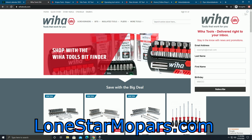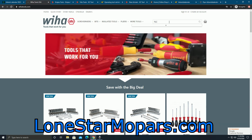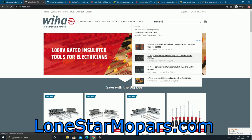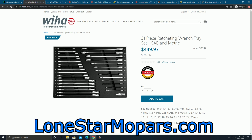So let's just type this in. All right. So just for example, we're gonna do this and go here. All right. So this is what you might want to weigh in before purchasing those sets. These, again, they're ratcheting wrenches I've had fantastic luck with. We just came here because it was one of the first things available.